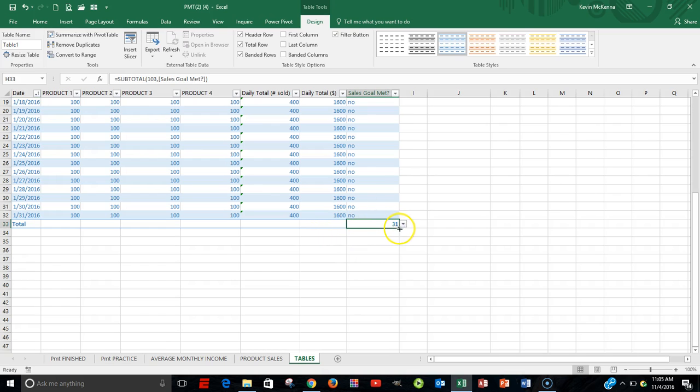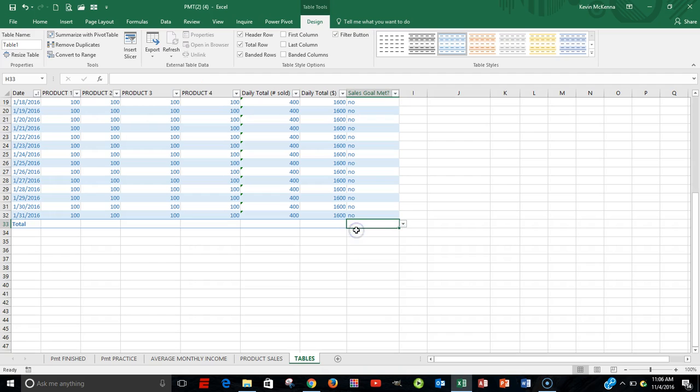We can click in here and see, well, where did this 31 come from? Clicking in that cell, clicking the down arrow, you can see that Excel knew enough to go and count those instances. But I want to remove that.